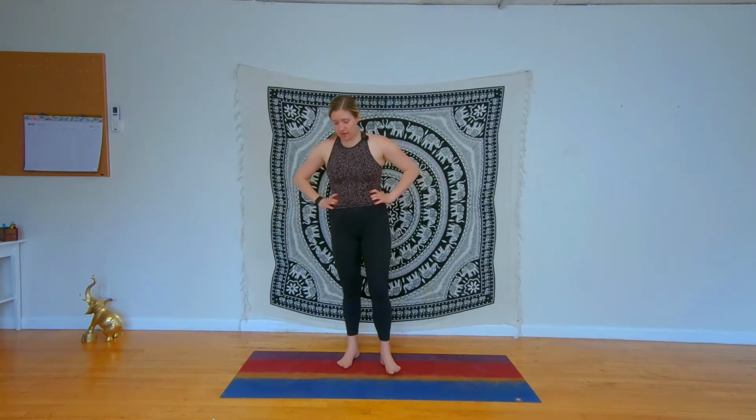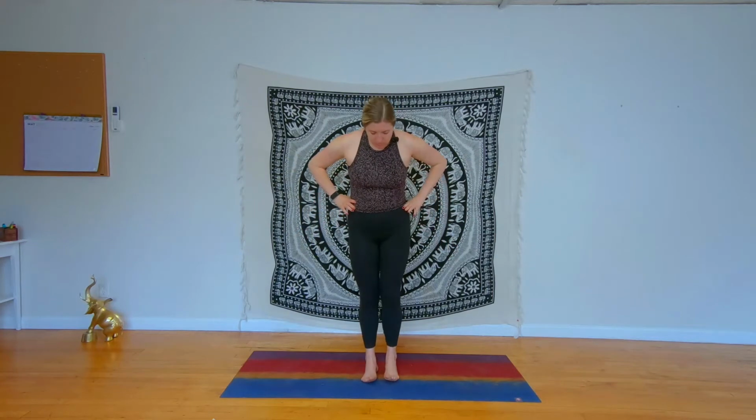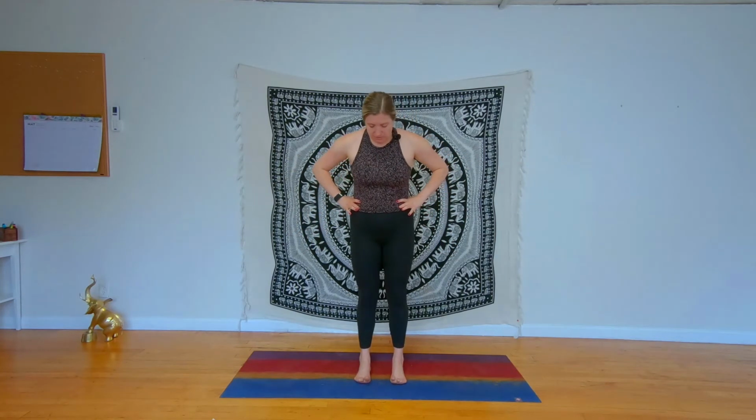Here is a brief standing sequence to bring awareness to the body, engage muscles, and work through some of the warrior poses. Starting in a spot where you have about an arm's width space on either side, bring your feet about hips width distance apart.